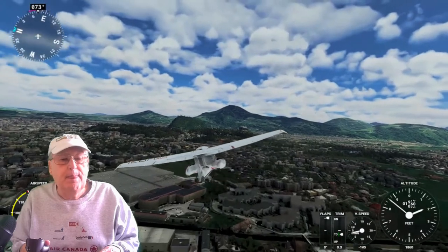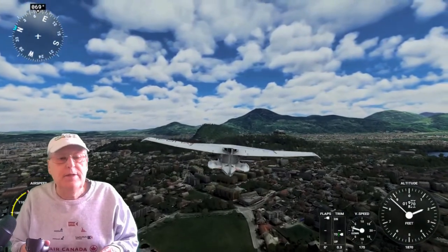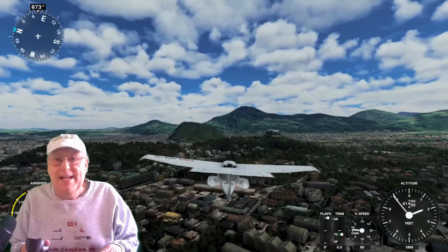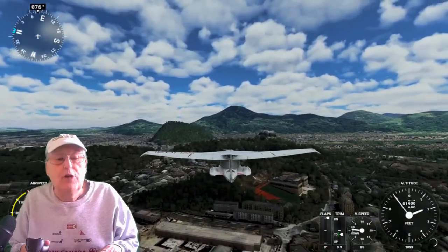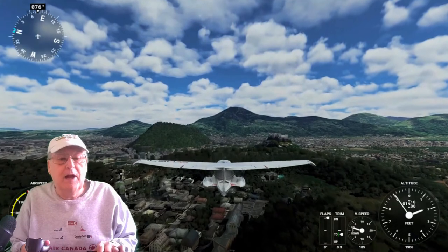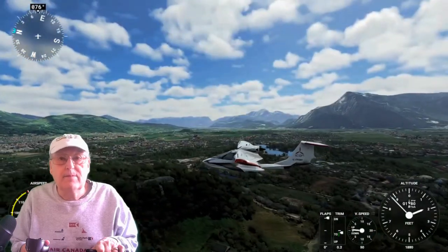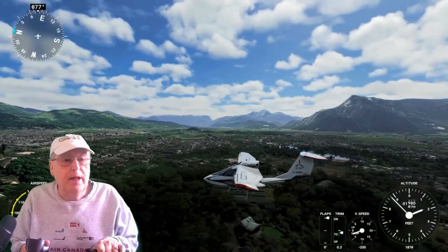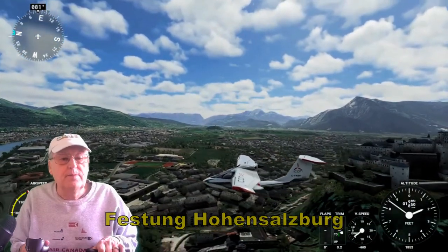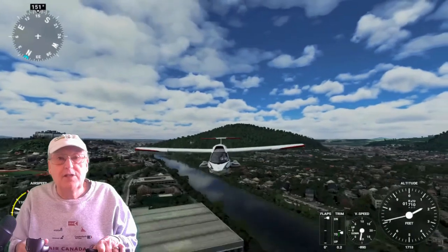Right ahead of the aircraft on that hill is the Festung Hohensalzburg — Fortress Hohensalzburg Castle. Flights number one and two had good looks at this castle, so if you want a longer view of it, go back to video number one or two. This is just going to be a flyby. And here comes your view of one of the finest medieval castles in all of Europe — the Festung Hohensalzburg.